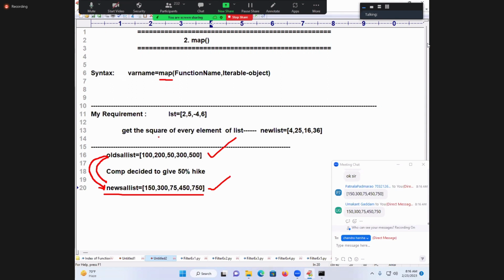As usual, filter function gets every filtered value in the left side variable in the form of filter object. Map function also is going to get the new values by default in the object of which type? Map object. That map object I will convert into which type? List type, tuple type, set type, dict type we can convert it.